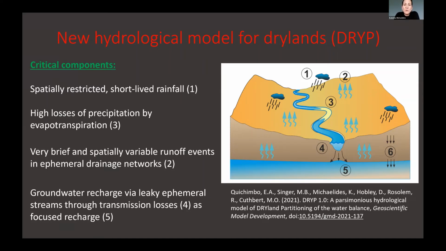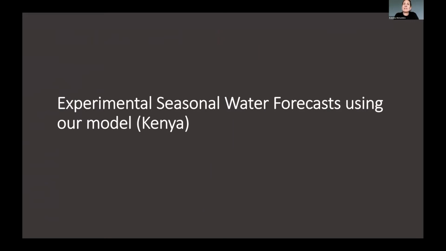And now, we feel like this is a crucial first step in representing that translation of climate into water. But the next step, of course, is thinking about how do we provide this in a way that's actionable by communities in the East Africa region. How do we link that to seasonal rainfall forecasts that are going on in East Africa?